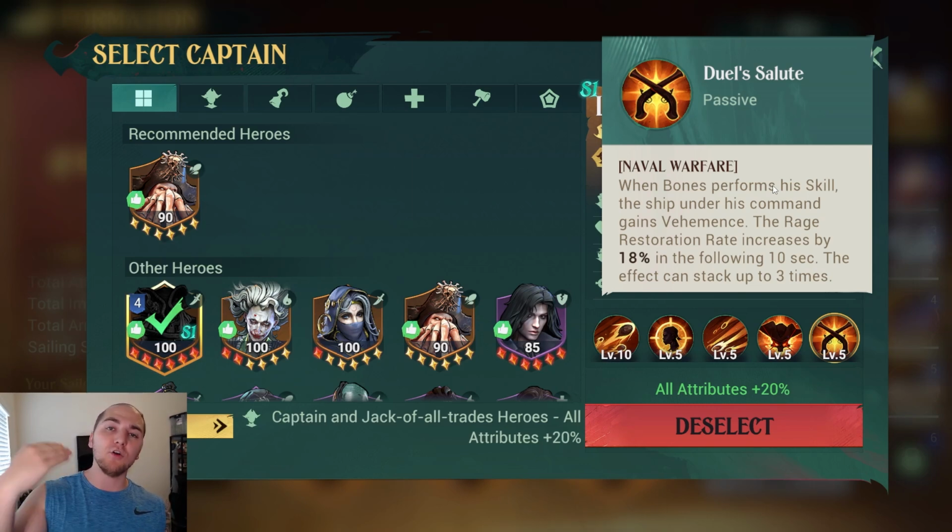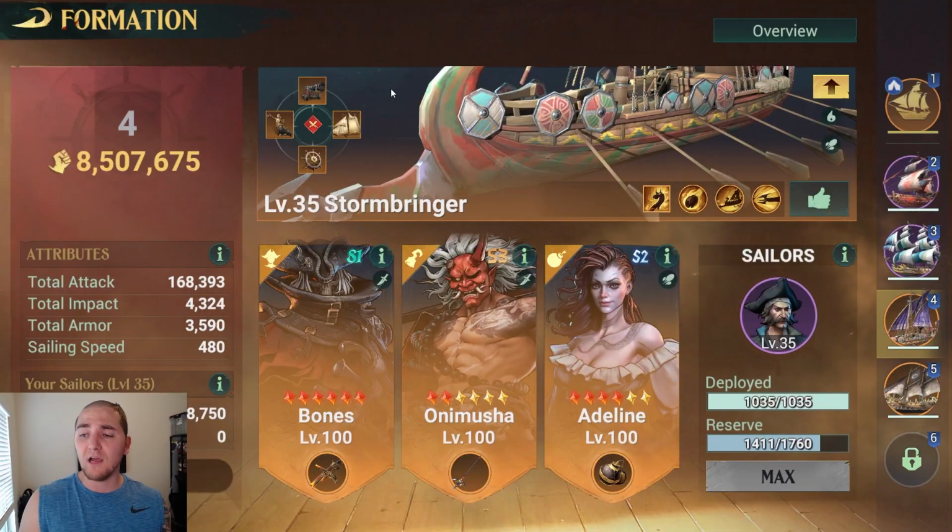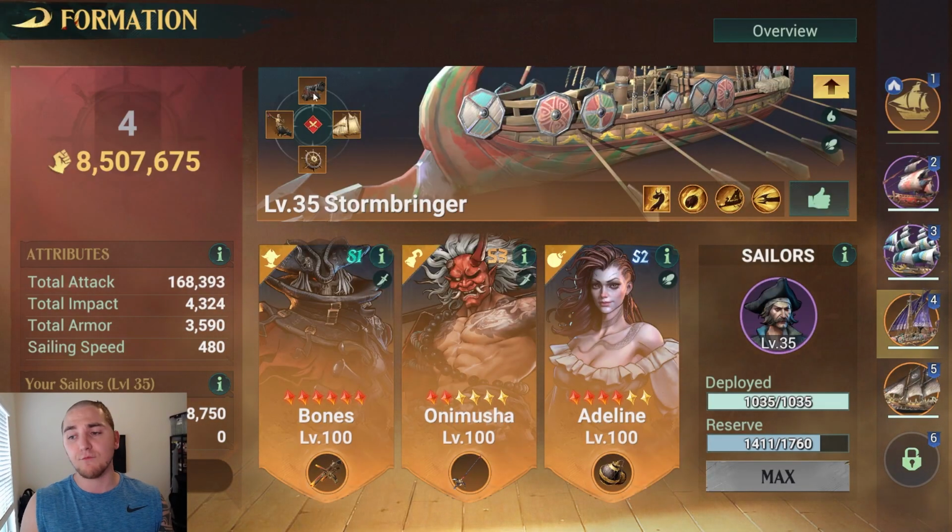She is going to be triggering ultimates way faster than Griffin. They'll be hitting way harder than Griffin, and she's going to be an absolute monster. Let's talk about the ship parts, because there's a couple sets you can run here, okay?